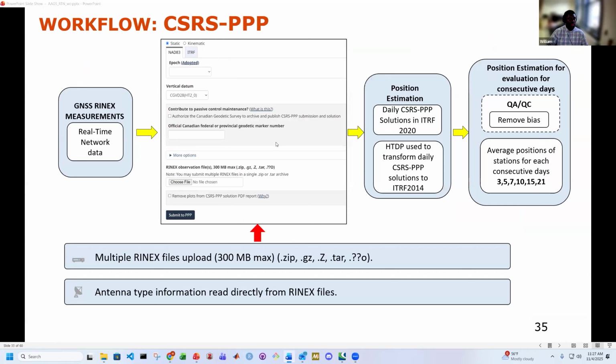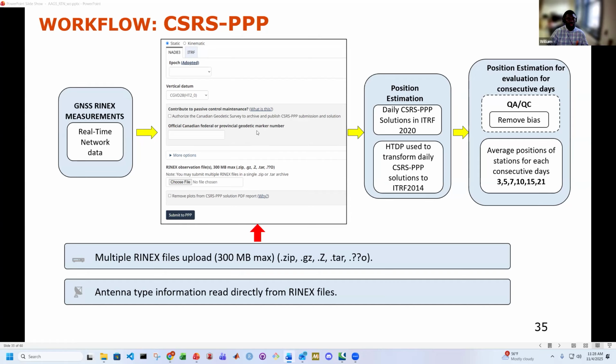So for each method, I'm just going to quickly walk through what we did for each. And so for CSRS-PPP, we just upload a bunch of RINEX files. CSRS-PPP allows you to zip your RINEX files, and you need to have a maximum of 300 megabytes per upload. And the tool is able to read the RINEX header information from the RINEX file.